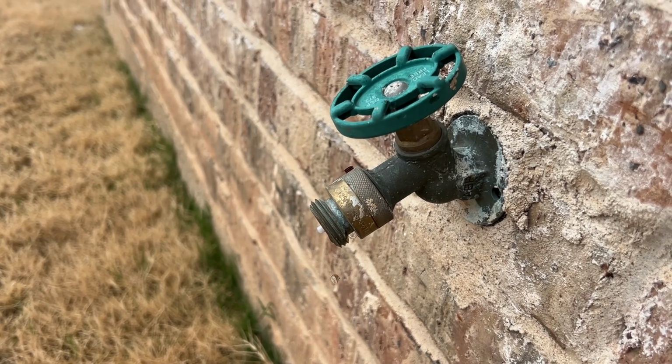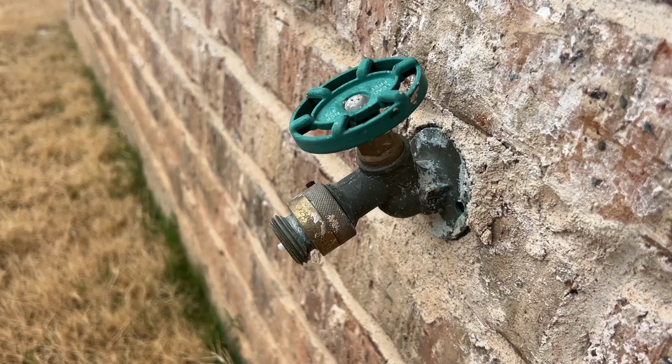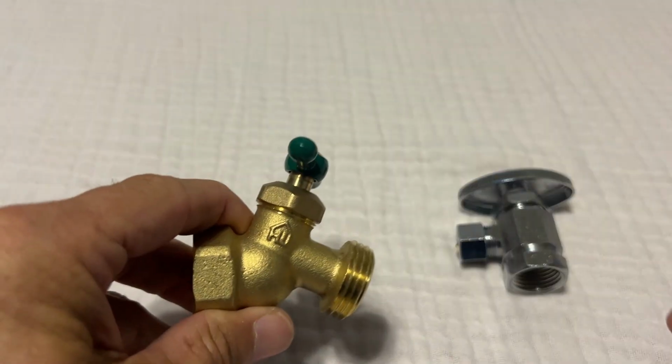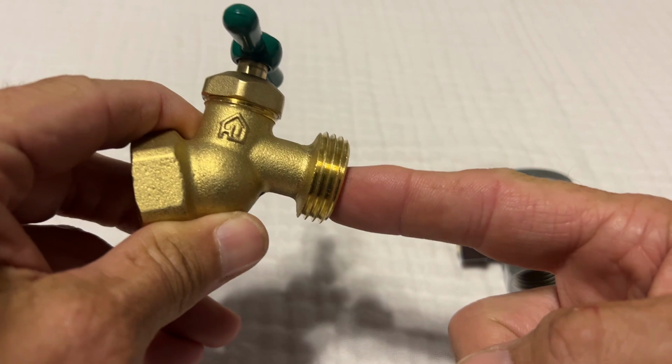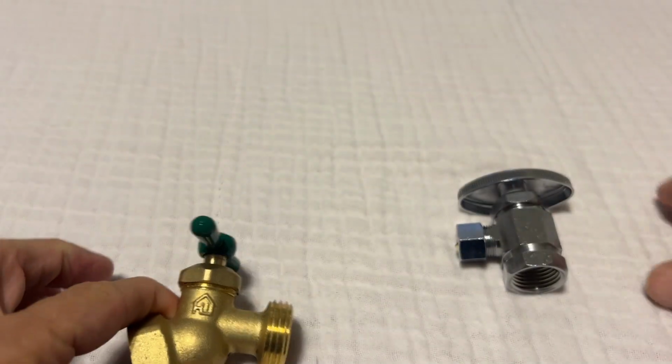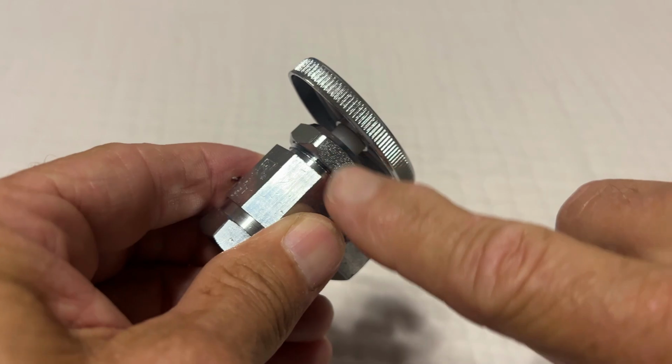Now, I want to emphasize that we're not talking about a dripping valve when the valve is closed. We're talking about valves that are leaking around the valve stem or the packing nut, which is right here. We're not talking about drips from the spout. And here's a shut-off valve that you would see under a sink or a toilet. We're talking about a leak around here, around this packing nut.